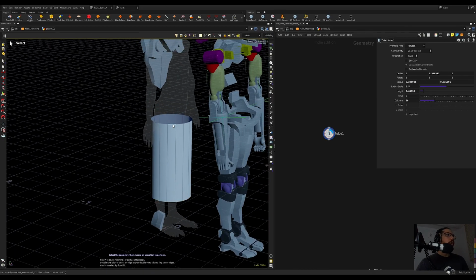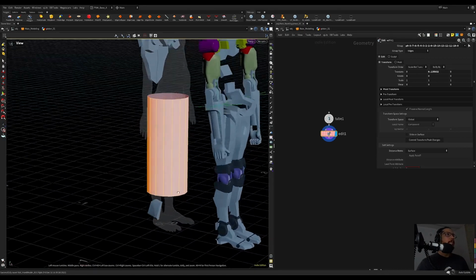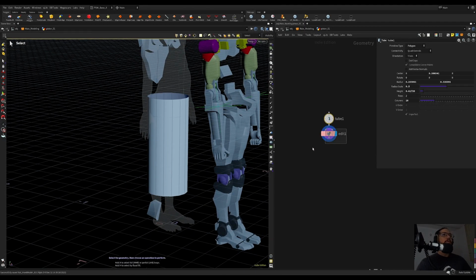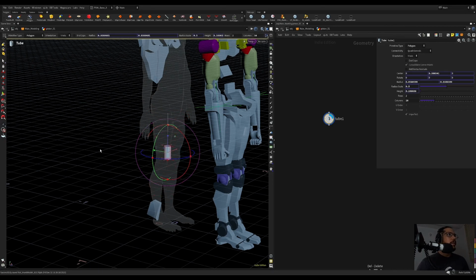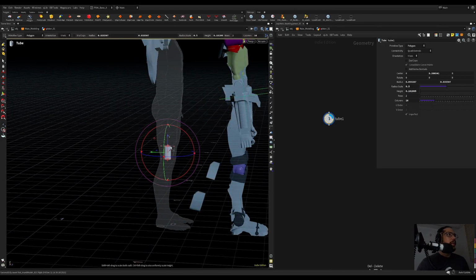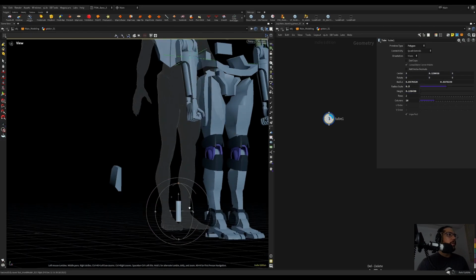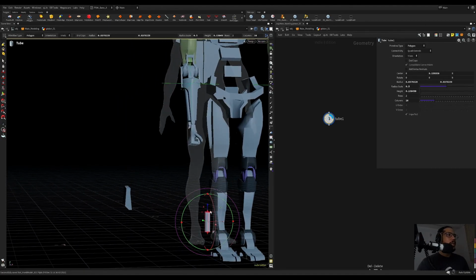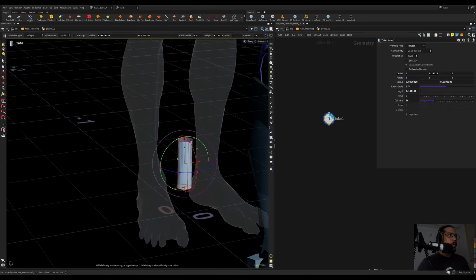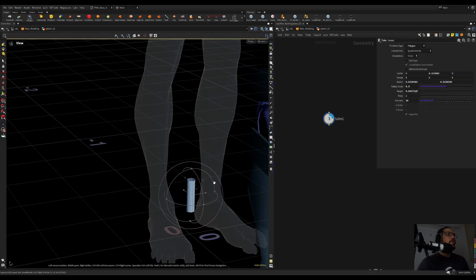For the cylinder, I think it maybe needs to be a bit long. Obviously, this is quite big. So maybe let's work on that first. So make it more appropriate size. I was thinking of scaling it down later, but why not do it now, right? So I think that's more or less the size. Yeah, a bit. Something like this. Yeah.